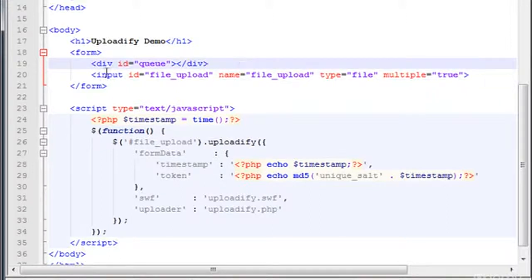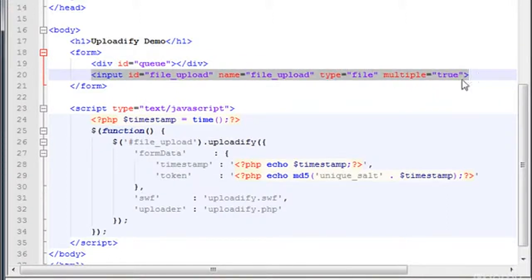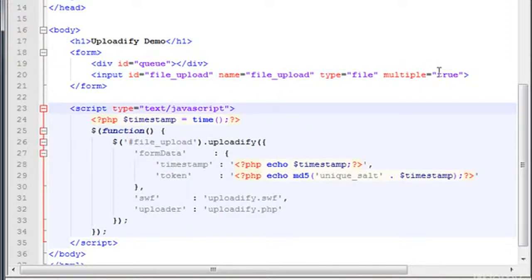So let's just leave this here. Then we have the input, and you see at the end we have multiple. Basically we have true, so this is for uploading multiple files. You can type here false or take this out. This is a property that you can also use in here, okay.